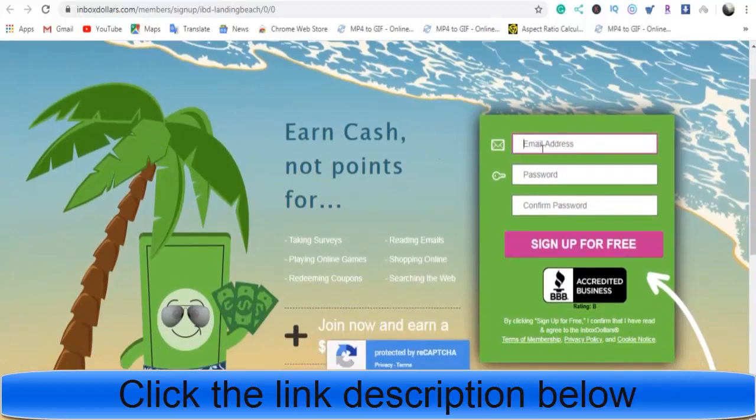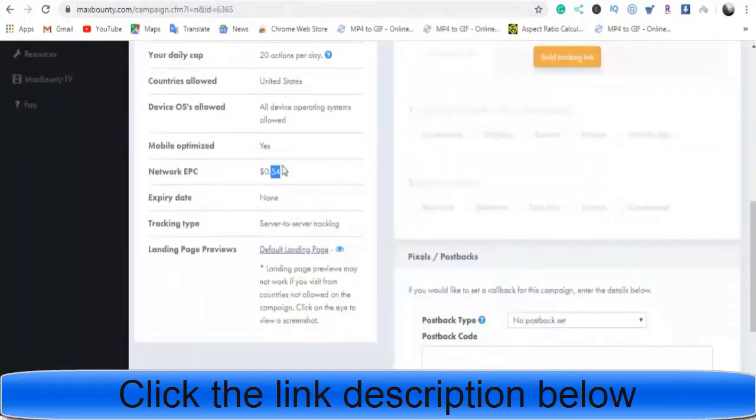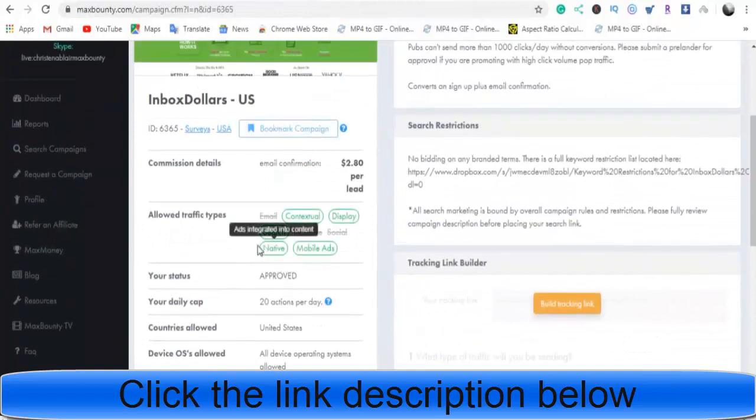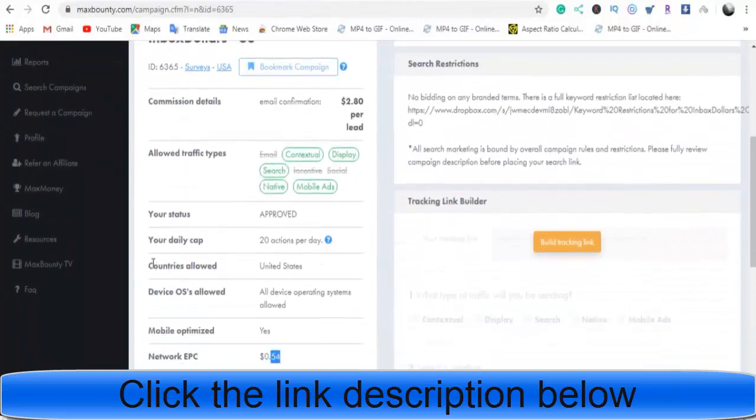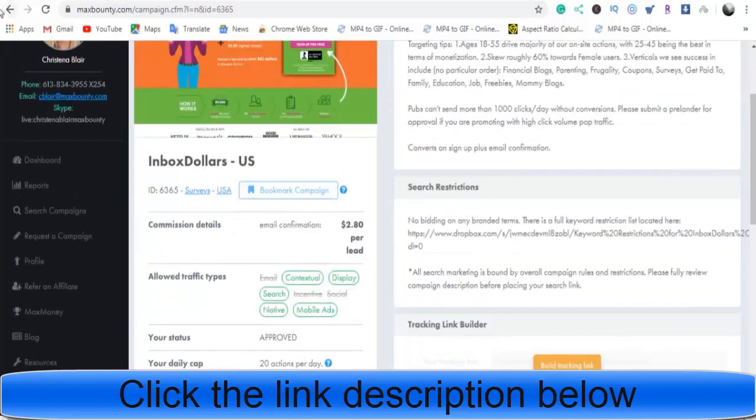And once they sign up here and create their password and click sign up, I've just made $2.80, just like that. All right, so this is real, it's not a joke. You can definitely do your research, all right? And also there's something that shows you the allowed country. Okay, here it is. So this one is only for a United States person. So you have to bear that in mind as well when you're promoting an offer.